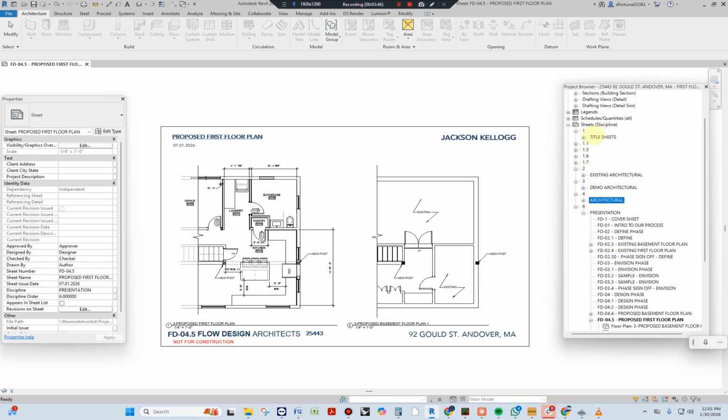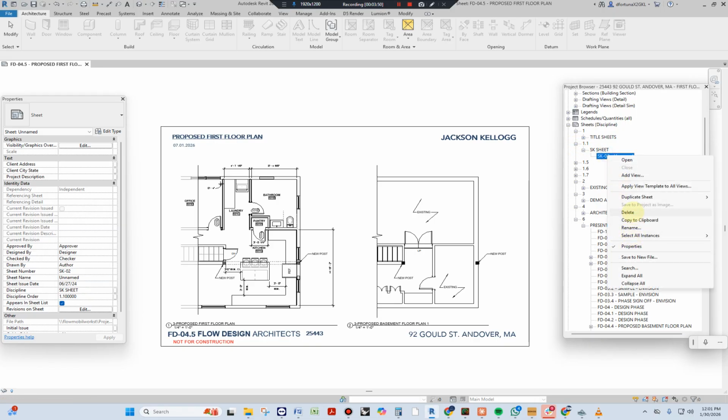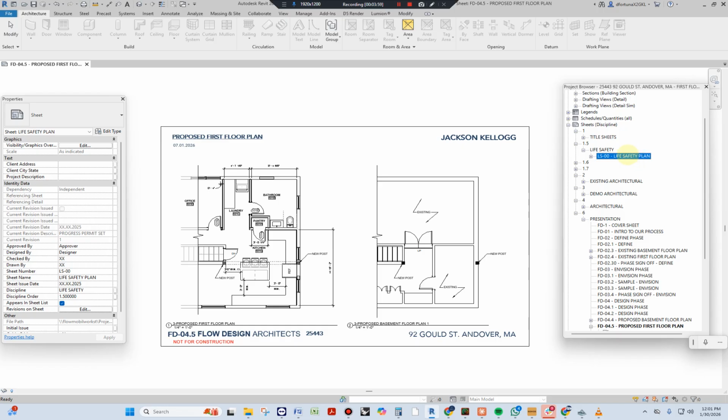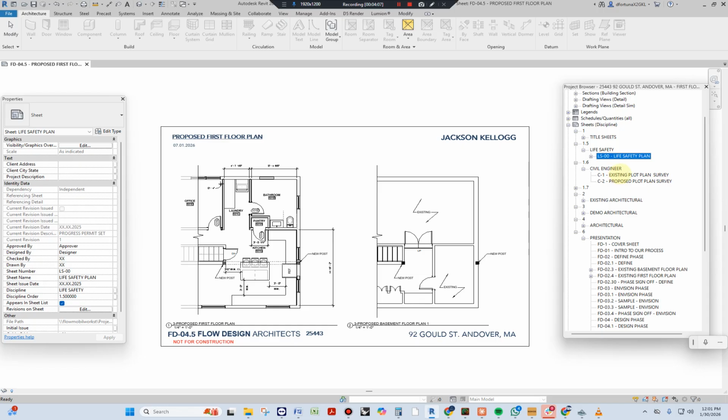So we're going to need a cover sheet. Yes. We're not going to need a site sheet, so I'm going to delete that. So I start from the top. We are going to need a life safety plan. Yeah, only one. It's only one floor. So I'll delete that. Now, one thing. Life safety plans are always generally required, but I may be able to put this into the other plans. So that's another thing. So let's just clean up the things that we don't need.